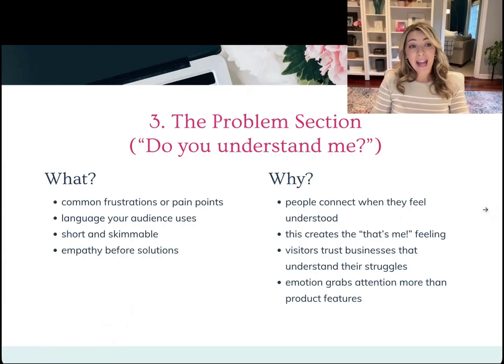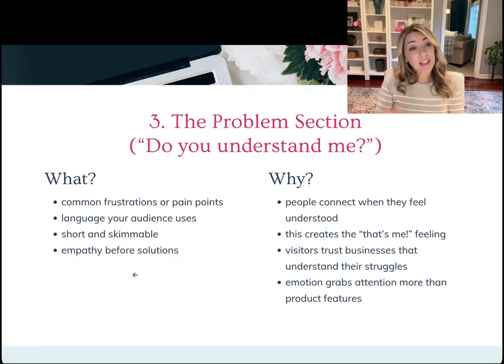Okay, so after that hero section, what some people want to do is jump right into what they offer. But before you jump into what you offer, you need to do what's called the problem section, which is where you are empathizing with the person who is on your website. The problem section answers the question, do you understand me? This is where you're saying, I know you have these frustrations. I understand these pain points.